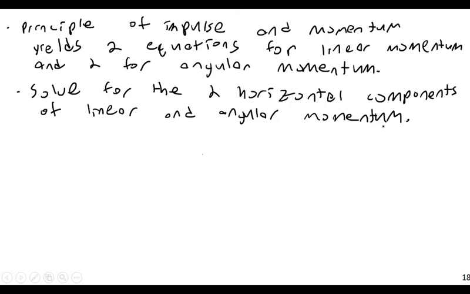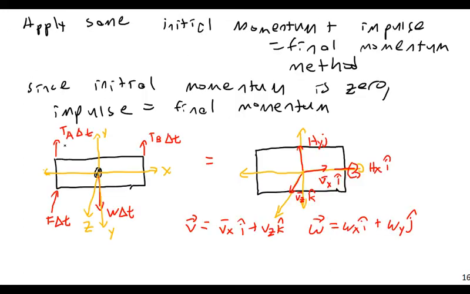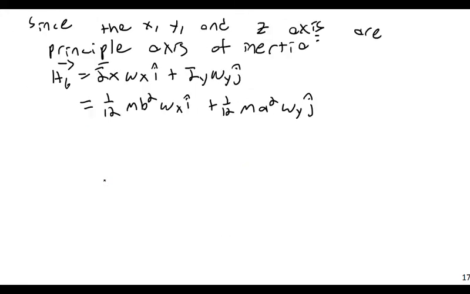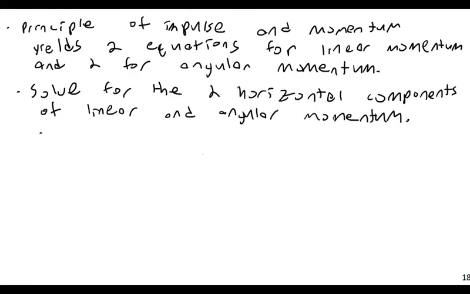Okay, and so first I could say, looking in the x direction, I know that this has to be equal to this. These have to be equal to each other. If I looked for a force in the x direction, well, 0 equals m vx, and vx is just going to be equal to 0. We have no impulse in the x direction, so even though I hinted earlier that we might get some x motion from that rotation, it turns out that we don't. So that does hold true.